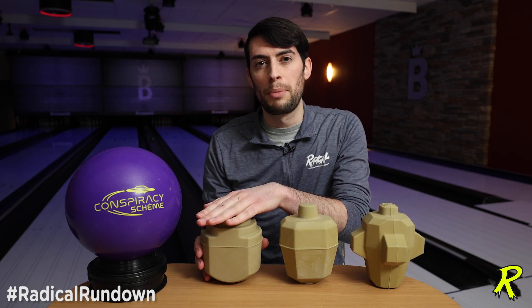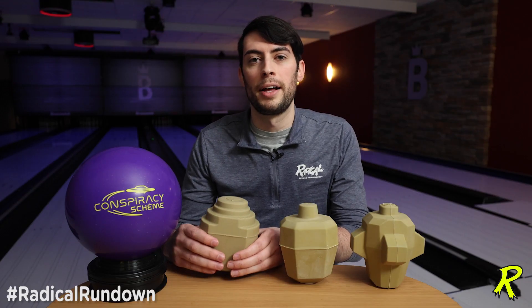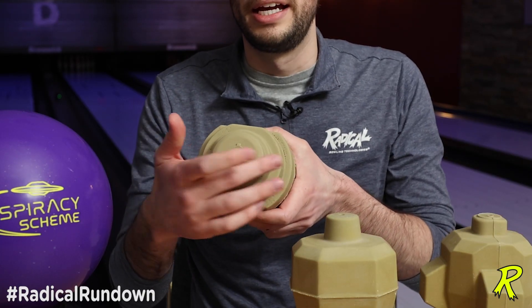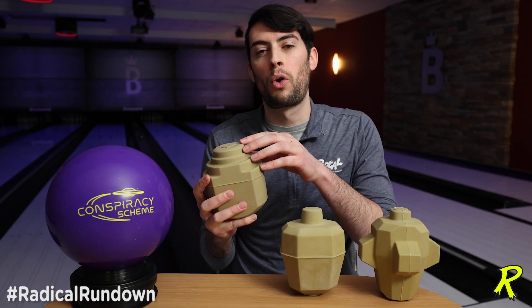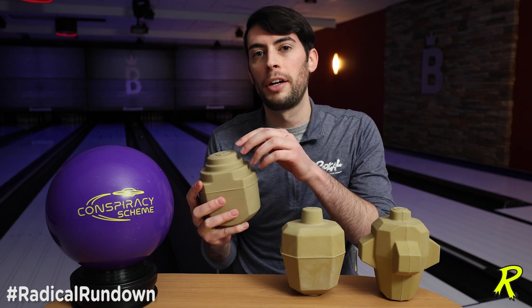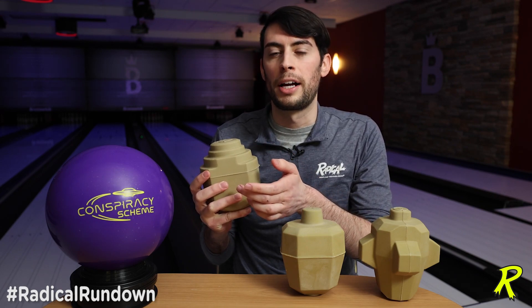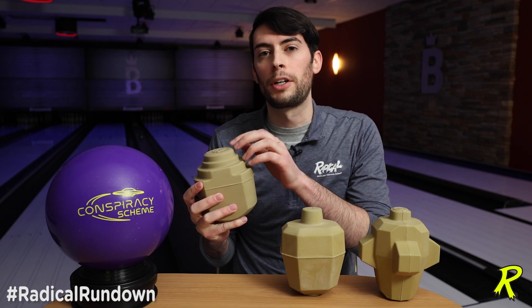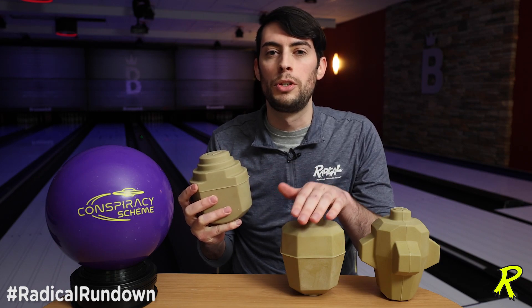This is the scheme core, and it has the most total diff and the most intermediate diff as an undrilled ball. It has a total differential of 056 and an intermediate differential of 021. You'll notice that it has the most intermediate diff because the ratio of the axes in this direction to this direction gives it the most oblong shape. Now because there's more core material at the top of this core relative to the cores that have the knobs built into them, that means that your fingers are going to hit more core at the top here. That means, relatively speaking, the thumb isn't removing as much mass, relatively speaking, as it is finger mass, so you're not going to drive the differential up in the undrilled ball as much as you would in these other two.